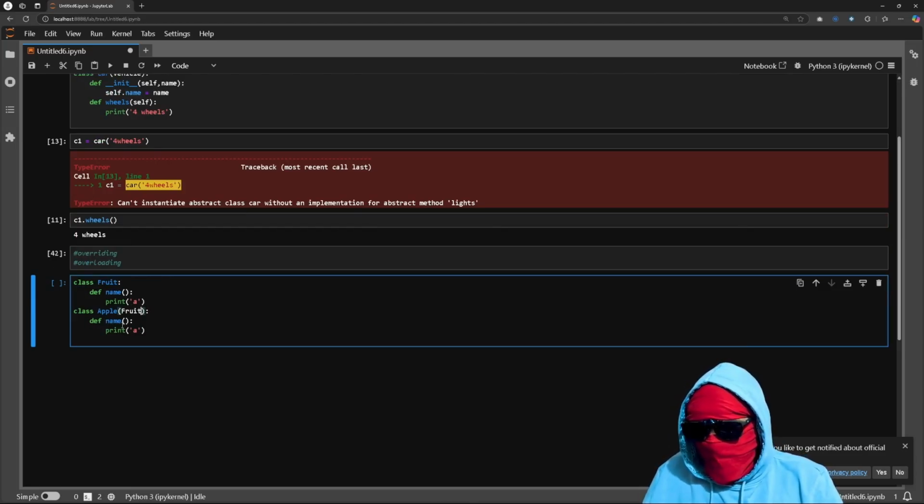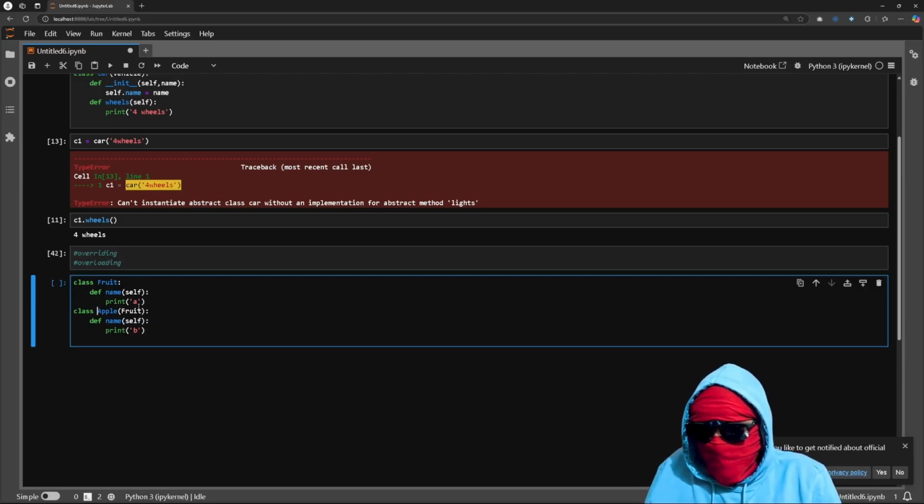Here we have our name method like always, and here we make it print pay. So now this name method is being overridden in the apple class. That is polymorphism, overriding.